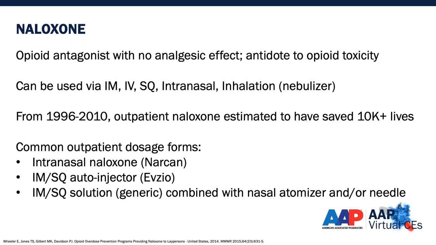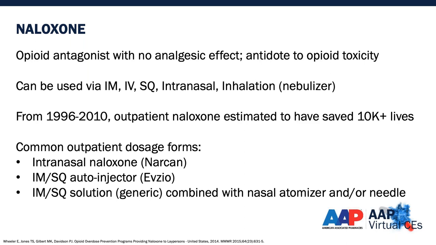From 1996 to 2010, it's estimated that specifically outpatient naloxone, not even inpatient, has saved 10,000 lives, okay? And I'd argue that that's not all. So from 1996 to 2010, programs distributed naloxone to over 53,000 individuals. And again, they're reported to save 10,000 lives. But that's just the overdoses that it saved. Because I really believe, and I'll touch more on this, naloxone is more than just this drug. The benefits of naloxone, specifically in the pharmacy, are about the conversation that it prompts with patients, which I think can have even more of an impact than saving their life when they're overdosing, because they can actually help prevent those situations from even occurring.